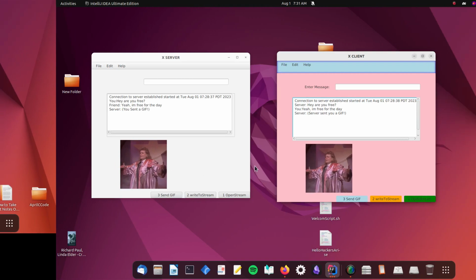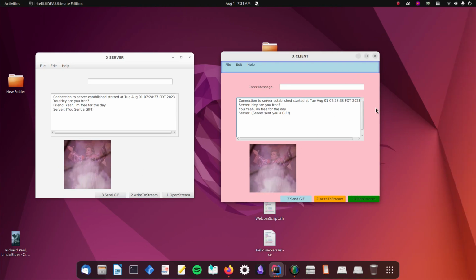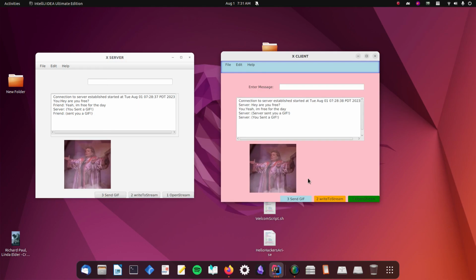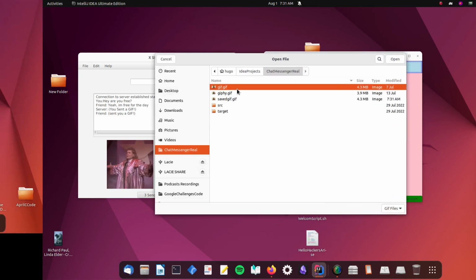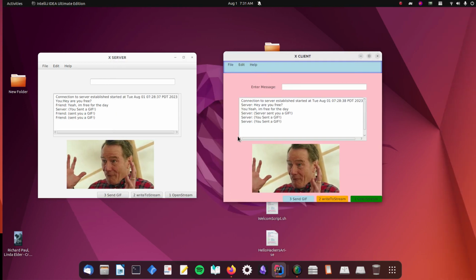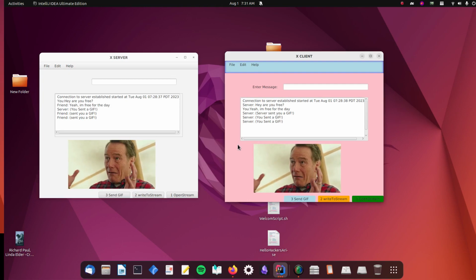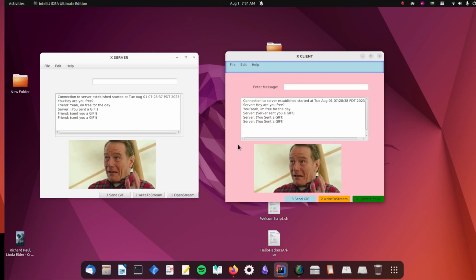And okay, so now I'm gonna send a GIF from the client to the server. So send GIF. Oh, I think, let's see. And there we go. Why it didn't work right now with the other one was because it's the same GIF, so it didn't change.